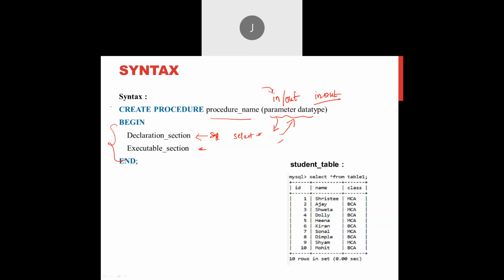So the syntax to write a stored procedure is, you will create procedure. Procedure name, anything you can give. Inside the begin and end, you will give your declarations or executable statements, or whatever you want to give. Declaration means it is also possible that you can give variables. Variables can be referred to using at. If you remember in the initial classes, we used to write like this: select @variable, we are assigning a value to the variable like 1. So that is also possible. You can declare values over here, inside the stored procedure.